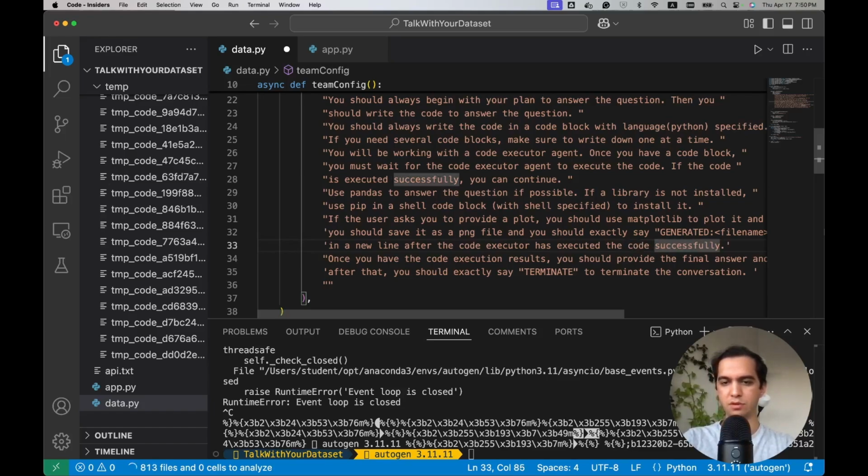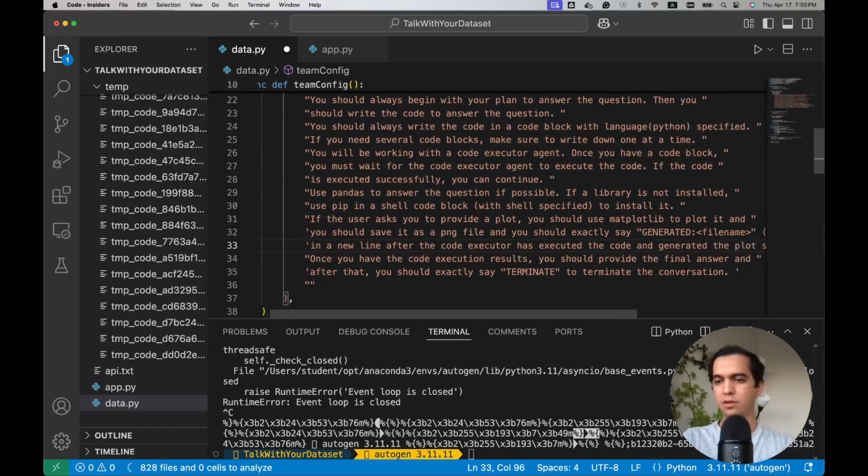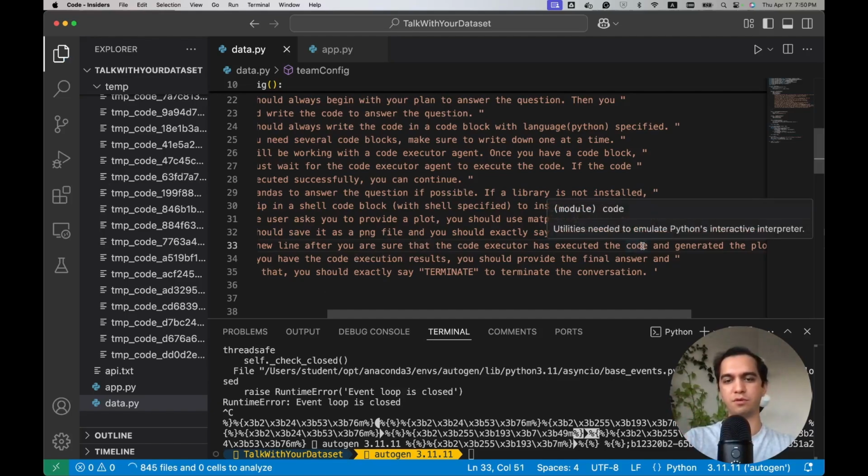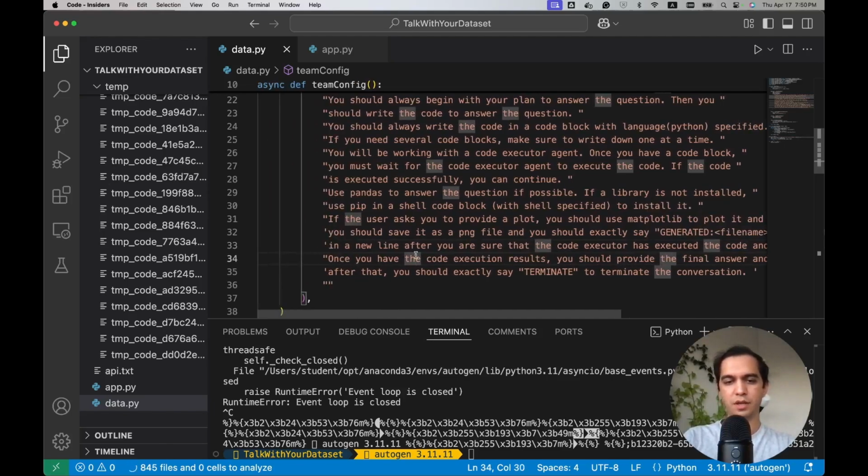Has executed the code and generated the plot successfully. Or let's say after you are sure that, because sometimes, as we saw earlier, it just prints "generated file name" before passing it to the code executor, and this is not what I want.